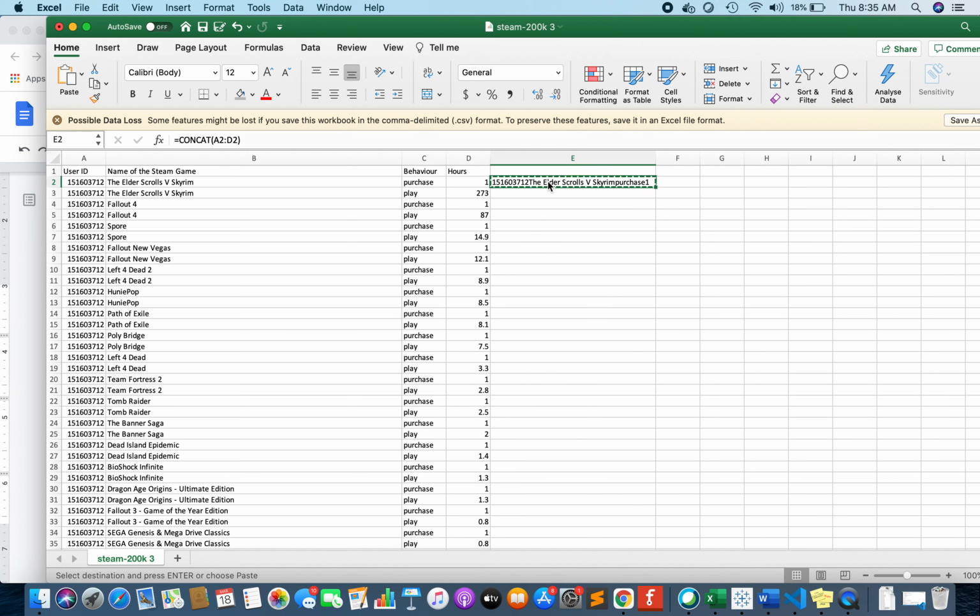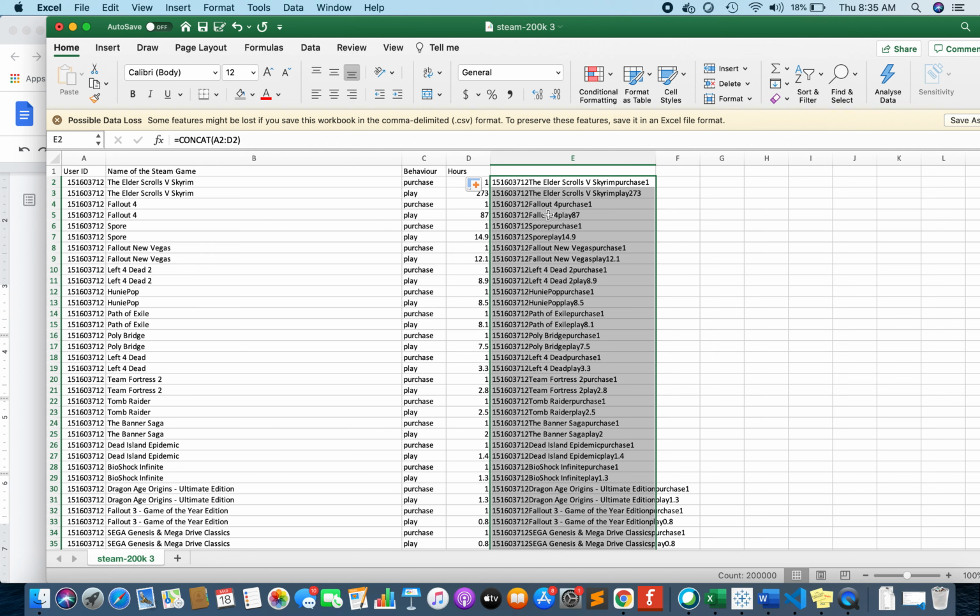Okay, and I want to do that for all the rows here. So one way is, sometimes if you double click here, let me do that again. If you double click here at the edge where your arrow turns black, you see this? Then if you double click here, the formula is applied all the way till the end of the rows. So when you double click, the formula is being copied.